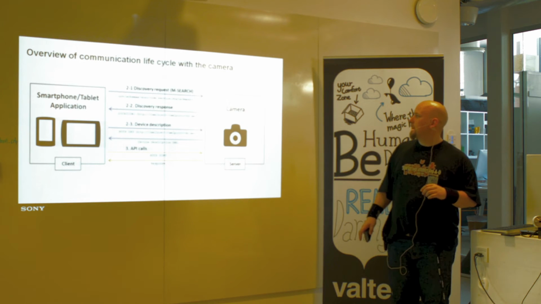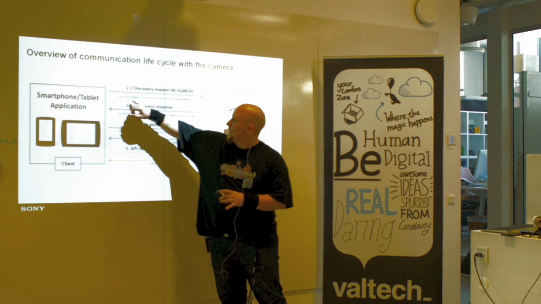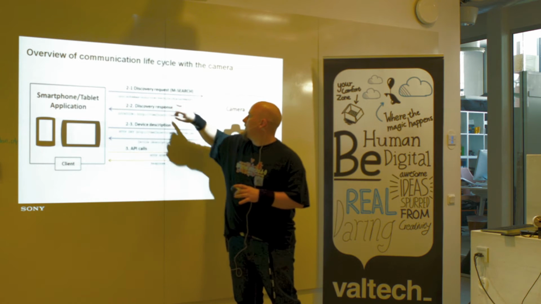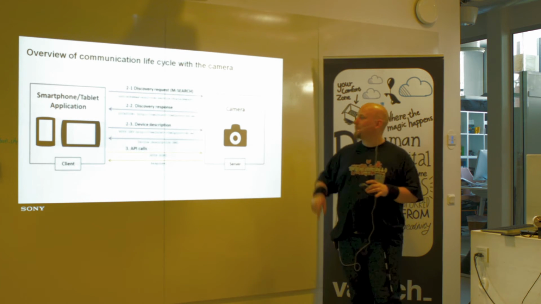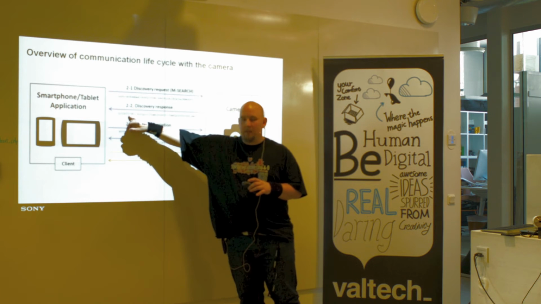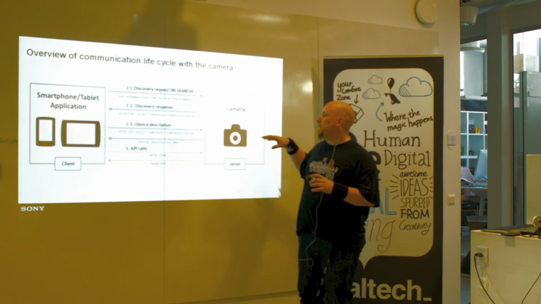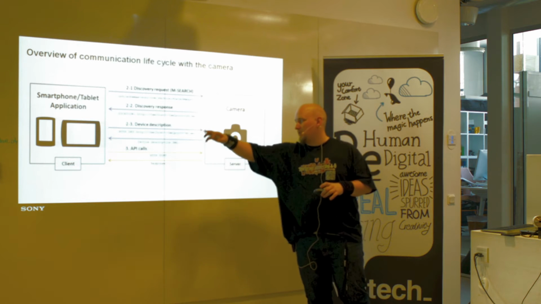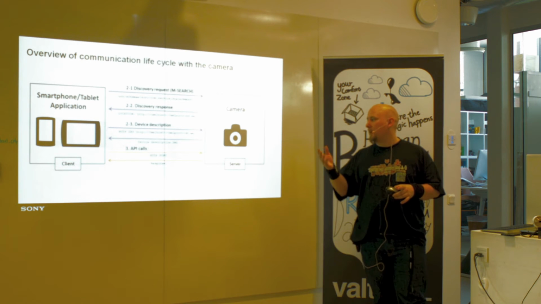So let's look at it in a little bit more detail. So we make an mSearch, and it's a bit small here, but what we are saying is what we're looking for. It's a Sony service, and this is what it's called, Scalar Web API. I have a better slide for that, so don't worry. And then you will get back information, in a simple HTTP response, and in that you will have a parameter called location, which will point to a UPnP file. And then you just get that UPnP file, and then you have the information about what kind of device you're dealing with. And then you can start doing API calls.